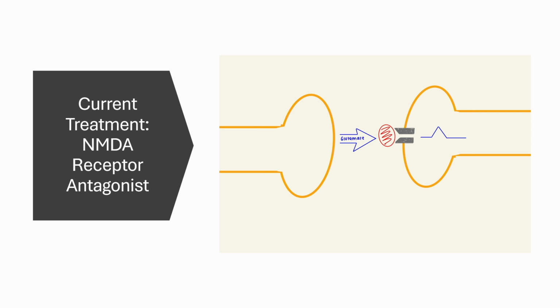An NMDA receptor antagonist is also used in the treatment of Alzheimer's, essentially trying to compensate for the increased glutamate due to beta amyloid plaques. So beta amyloid plaques prevent the recycling of glutamate, and therefore glutamate is constantly activating NMDA receptors, and therefore an increase in ions such as sodium, potassium, and chloride are seen in a neuron, which causes a disruption in the signal transduction. So the hope is that if we use an NMDA antagonist, we can stop the interruption of signal transduction in subsequent neurons.